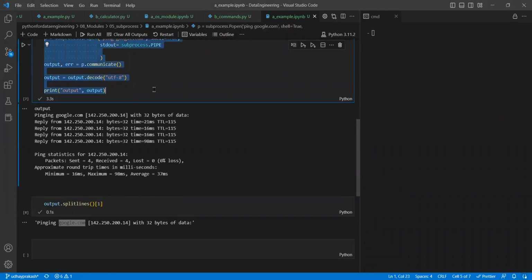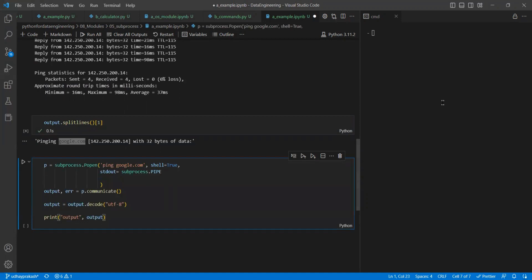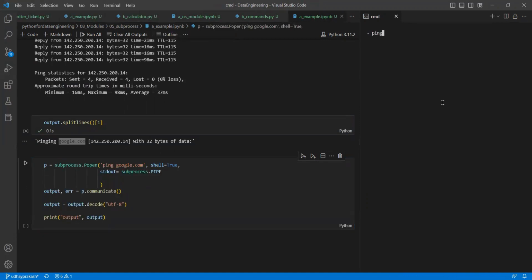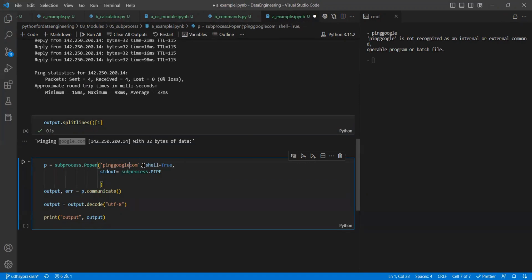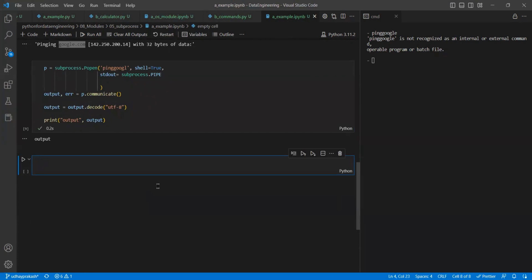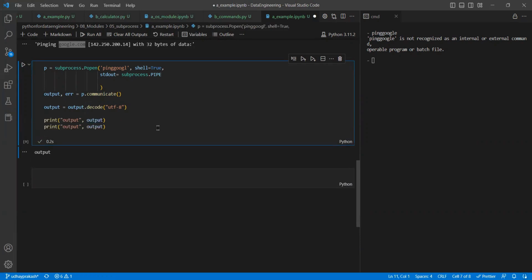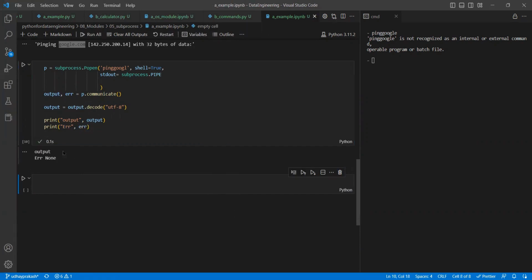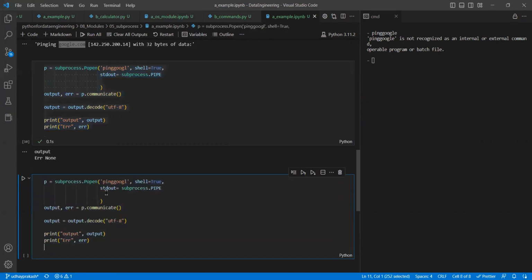And similarly, I give a command which has an issue. Maybe ping doodle.com, it's fine. If I say ping Google, it will throw an error. It won't work, right? So if I just do like this, it is throwing an error, but you don't get any output. Then how about the error? Similarly, I try to do the error also. If I say the error and execute, still the error is empty, because similarly like this, for error also we need to capture it.